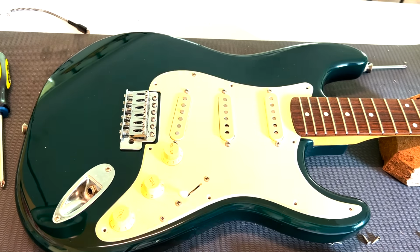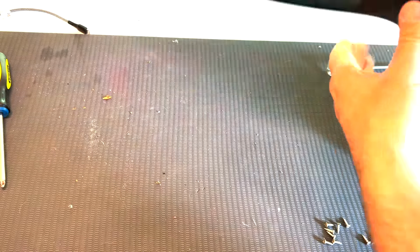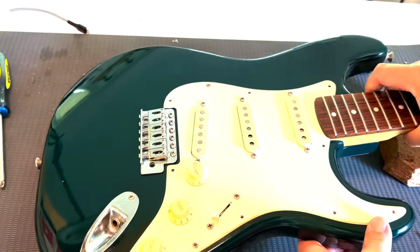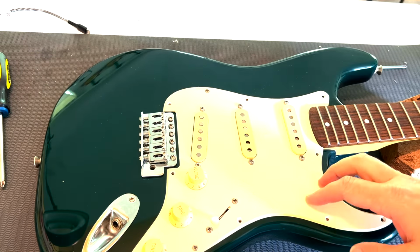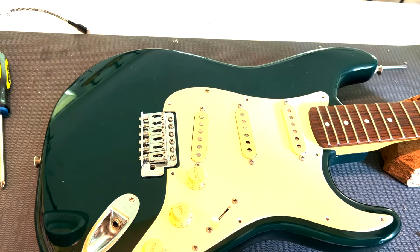Okay, so I jumped ahead just a little bit. I got the wiring done. I got this boat wired. That was very fast and very easy. Got the ground wire connected. So I just have to connect the 3 springs. Once I get the springs on it, I'm going to run a test. I mean, I could do it now, I suppose, but plug it in and tap each pickup in each position. We'll test to make sure we've got signal. And if we do, then we'll run strings on it and demo it out.